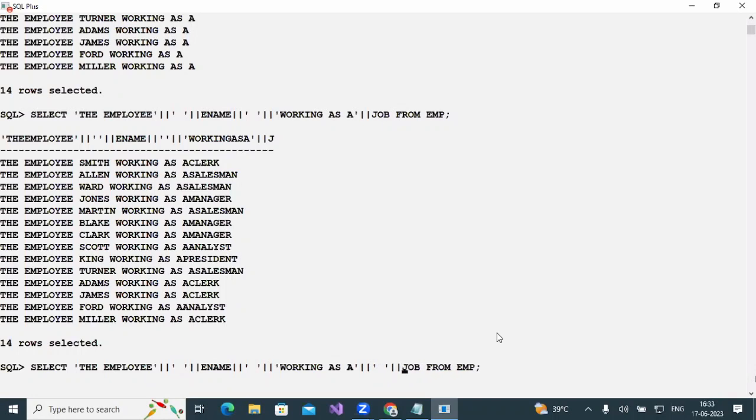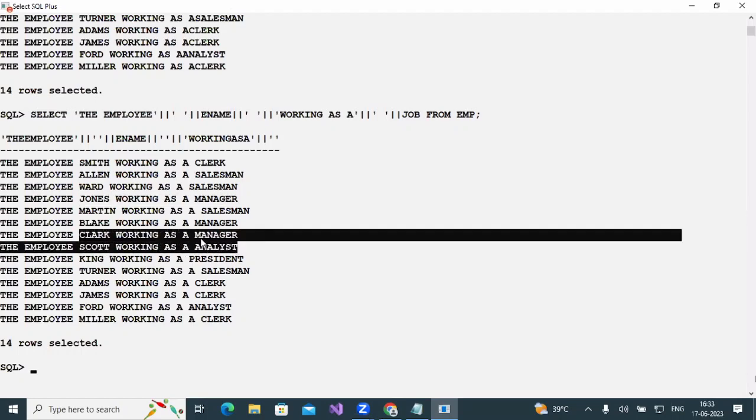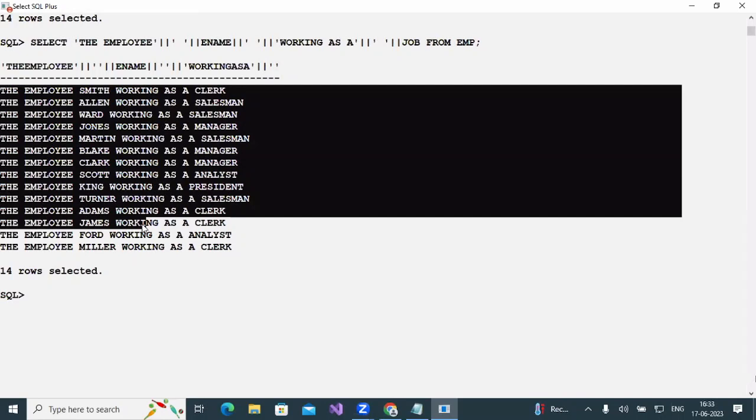So finally, to enter, now you can see the employee Smith working as a clerk, Allen working as a salesman, Jones working as a manager, Scott working as an analyst, King working as a president. So what has happened, this is one sentence we formed here.